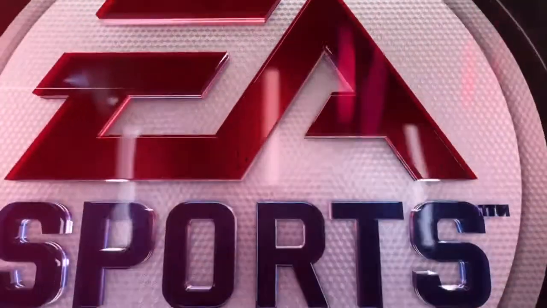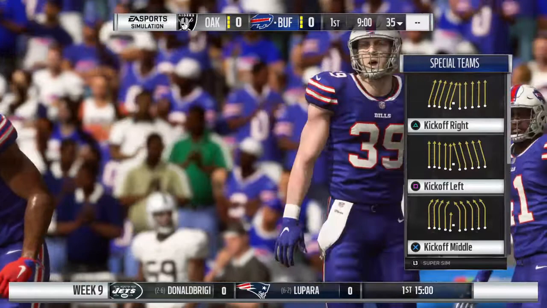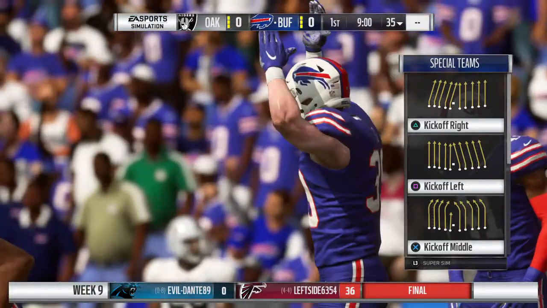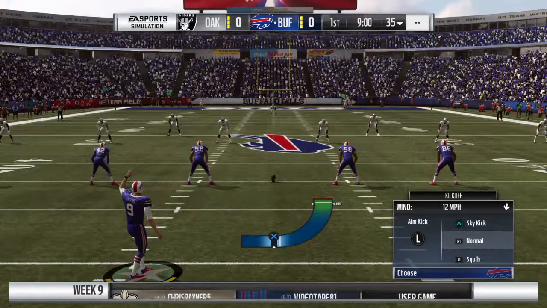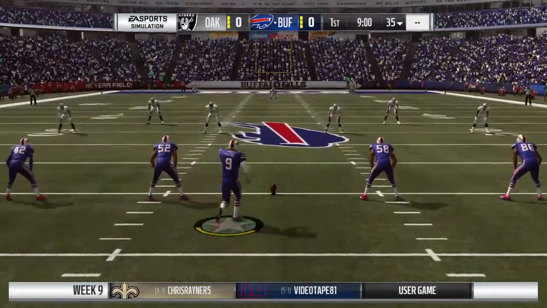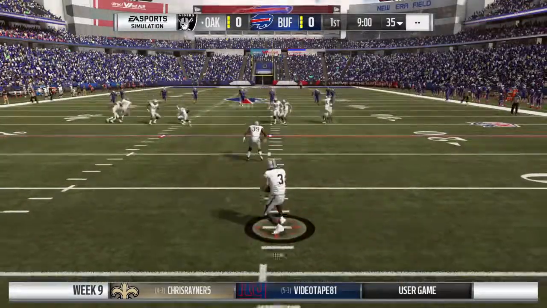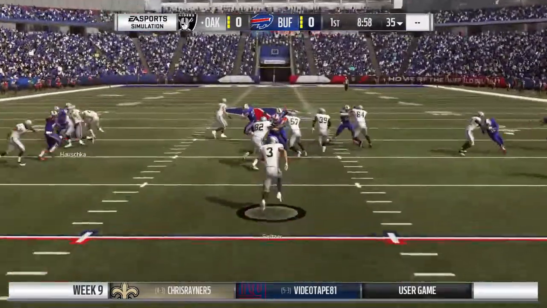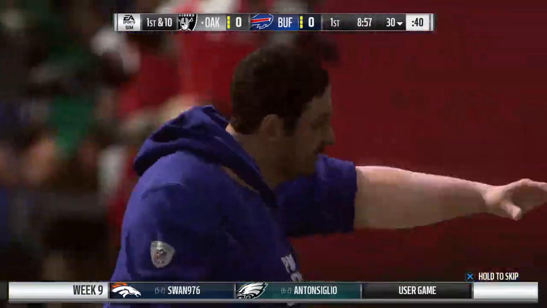This is Madden 19. I'm the coach. From the home of the Bills since 1973, there's a look at the newly named New Era Field just outside of Buffalo, New York. Today, it's a Week 9 matchup set to go here between the Oakland Raiders and the Buffalo Bills. Here comes Ryan Switzer to return it. And a nice return sets him up pretty good here at the 30-yard line.